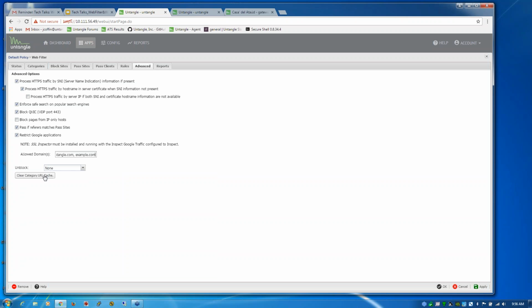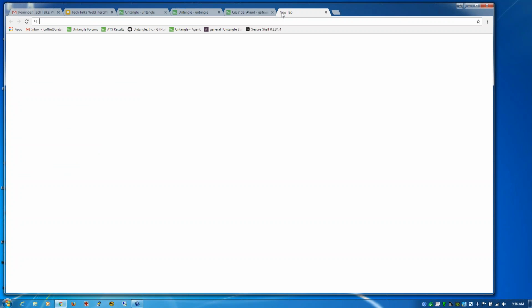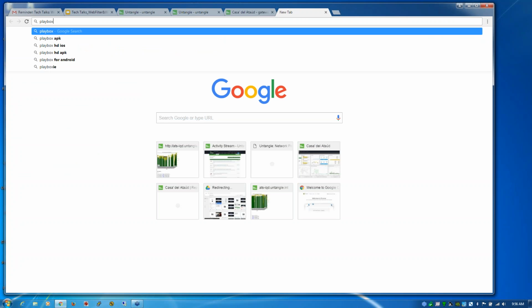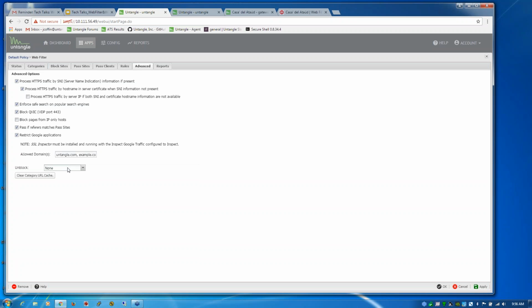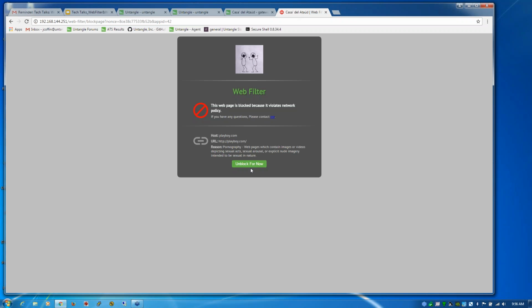The unblock, as some of you know, you can temporarily unblock sites. None means there won't be an option. For example, if I go to playboy.com, I get my block site page, and since I have my particular settings set to temporary, I have a button here that allows me to unblock this.